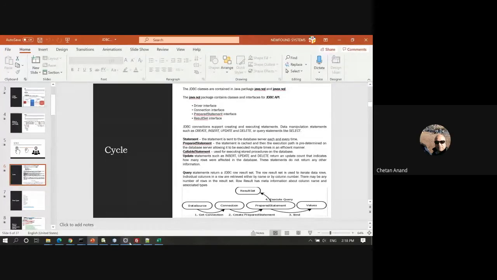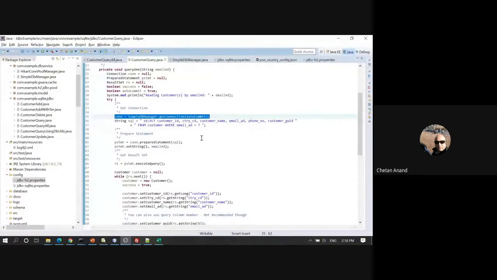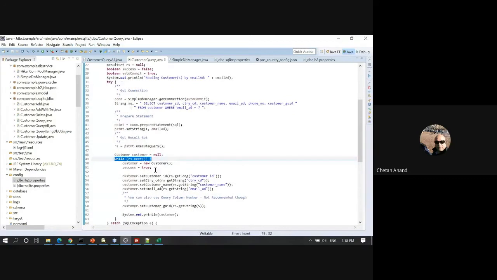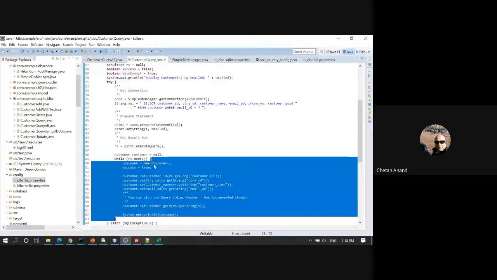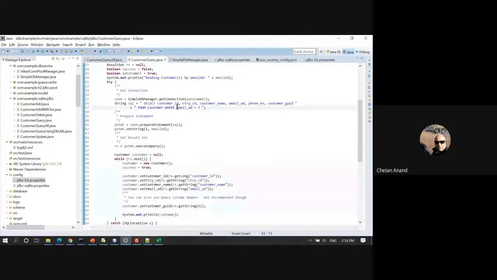So in this case, if you go back here, the result set is nothing but a customer object. Can you see here? You are getting a result set which you will have to iterate. That means from here to here, the system will iterate every single record which it has retrieved based on the condition, which is the email ID, that is the email address.